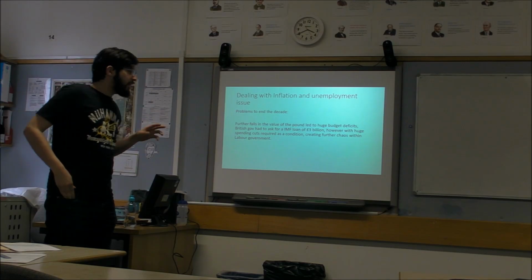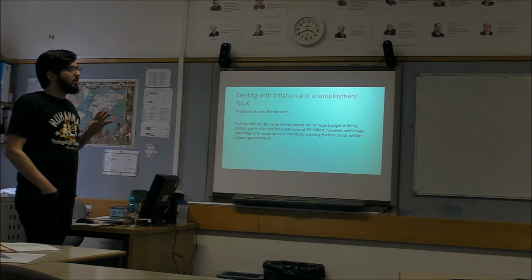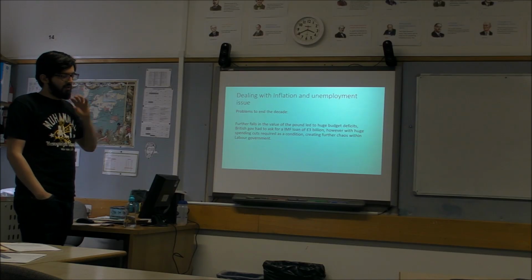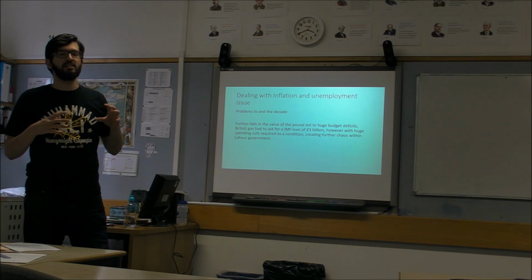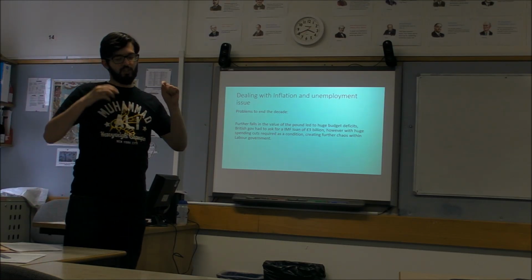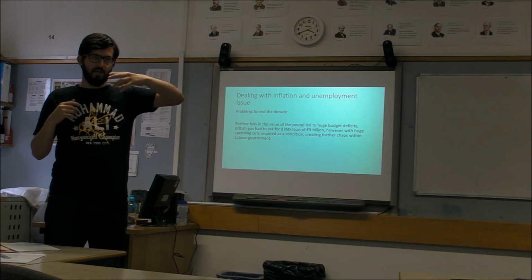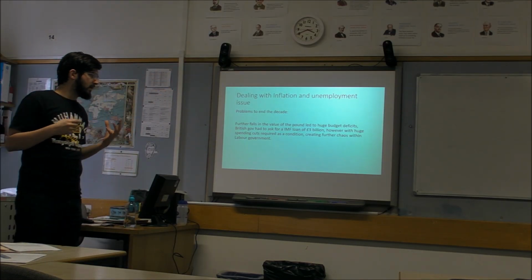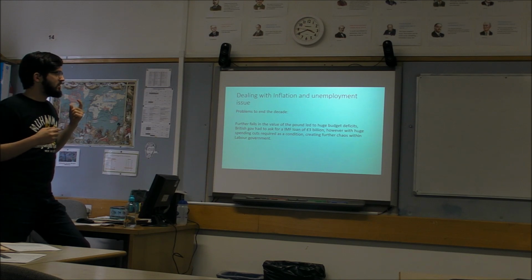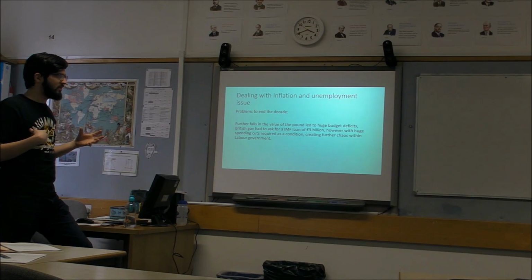The pound's value falls even further by the middle of the decade. With the pound's value falling further, that leads to massive budget deficits. When I say budget deficits, what I mean is the amount which the government is having to borrow every single year to spend money is massively increasing because the pound's value is falling. The government, therefore, is forced to ask for a loan from the IMF, the International Monetary Fund, of £3 billion.